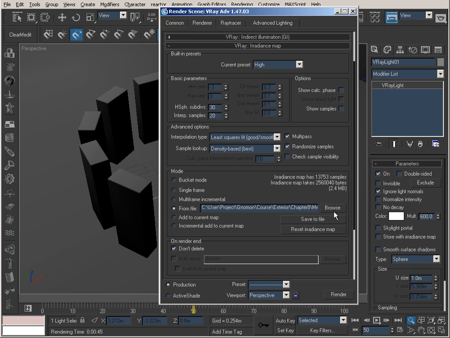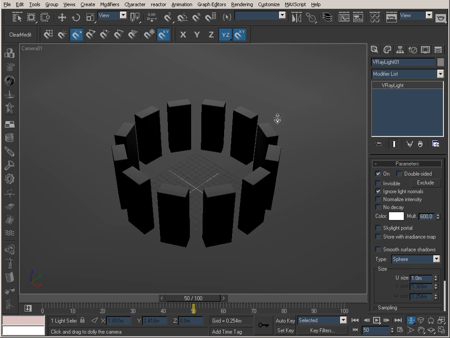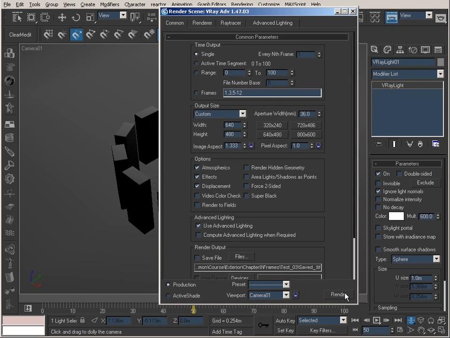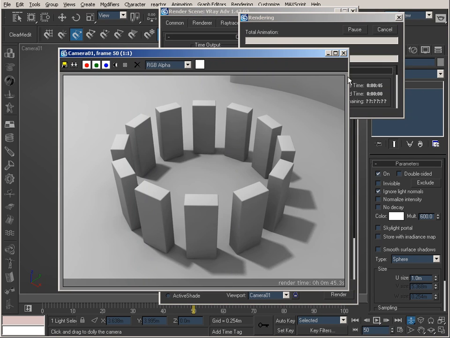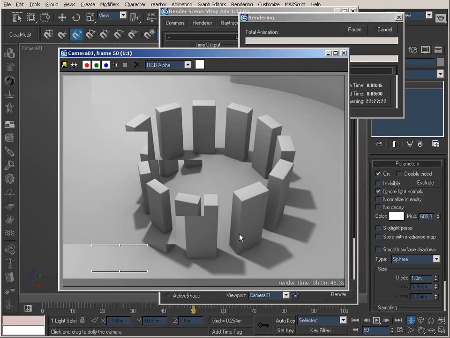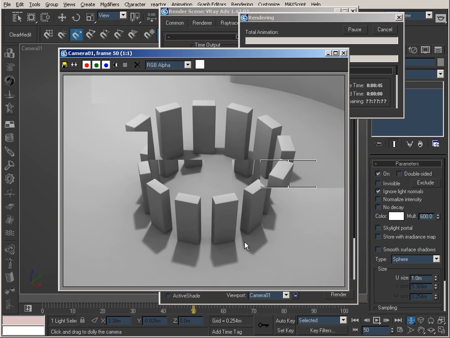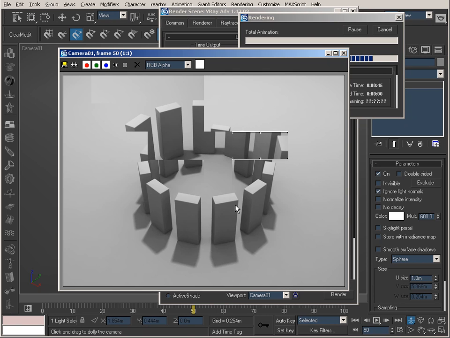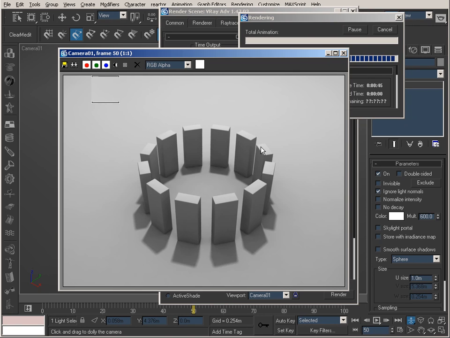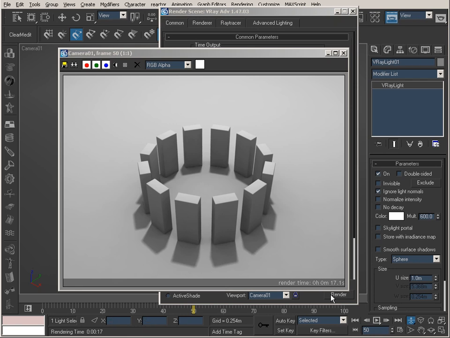So let's go in here and select, and I'm going to select merge 2. And we're going to go ahead and render out at around frame 50. So let's go back to our camera point of view, and we're going to render out frame 50. And as you remember, we had all kinds of little artifact problems in these areas, and they seem to have gone away because we probably have collected additional detail that we needed. And of course, by doing so, our rendering times are down again to about 17 seconds, which is great.